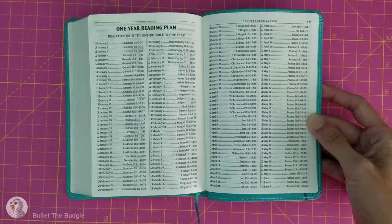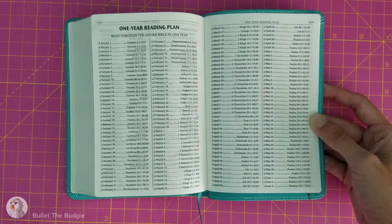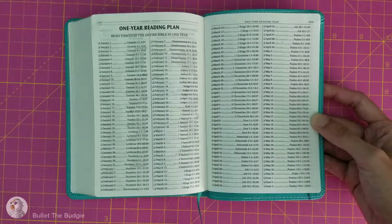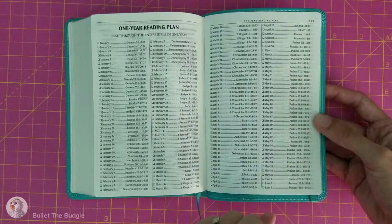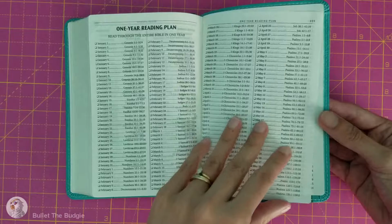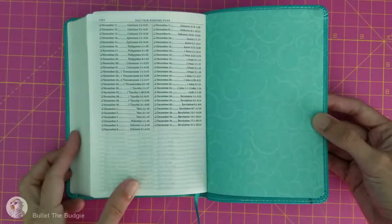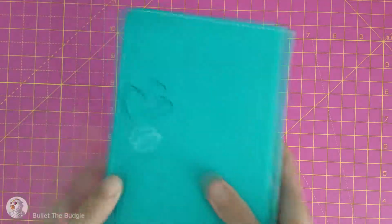And then after that, it has a 1-year reading plan, which I like. I've never done a read the Bible in a year study, because I tend to read lots of chapters in one sitting, so I kind of get through it fairly fast. But this is pretty neat. Maybe one day I'll do it this way, so it's just nice to have. And then that's the end.